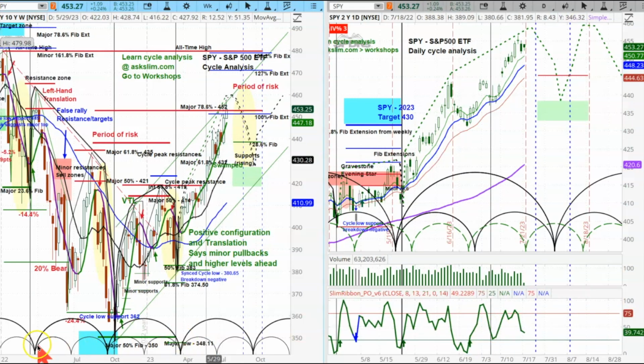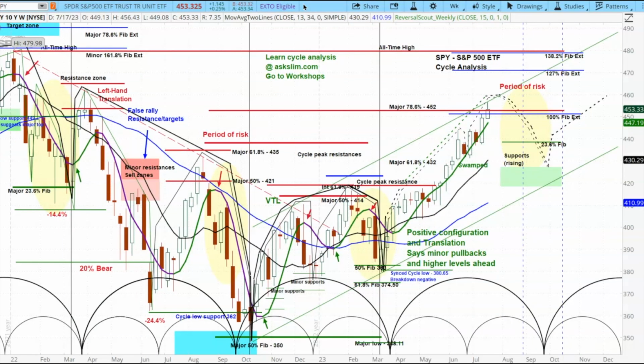And cycles are essentially the heartbeat of the market. This is a way we visually see money flows. And when you get cycles that are negatively configured, in other words, lower peaks and lower bottoms, you have negative situations. When you have a higher peak or a higher bottom, it sets up a further rally that you saw right in there. Let's just blow up the weekly chart here, and you can get an idea of where we are.